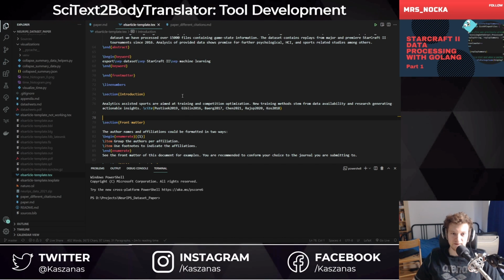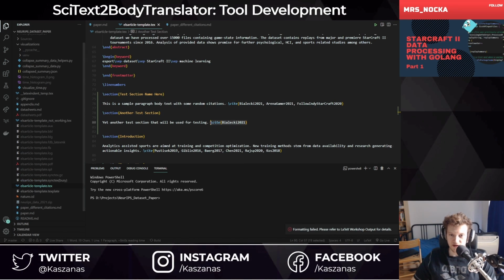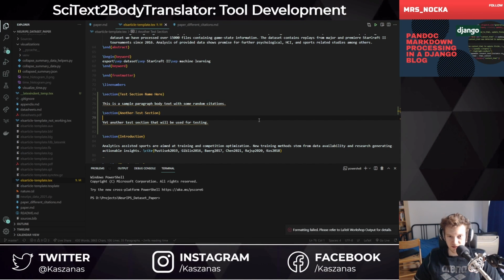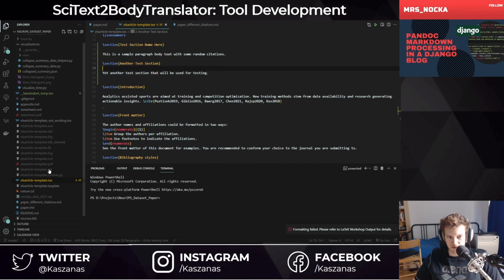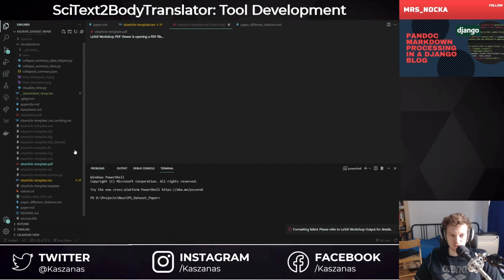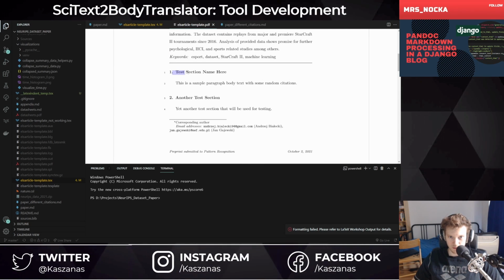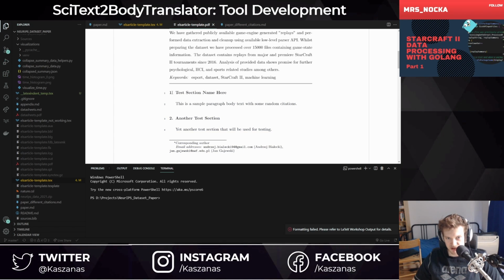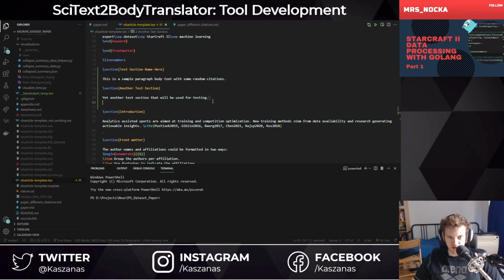So let's see, we have this LaTeX information, and then before the introduction I'll just place this without citations because I don't technically have those. Okay, and this is supposed to create a paper with test section names, right? Test section names here, and it does so successfully.